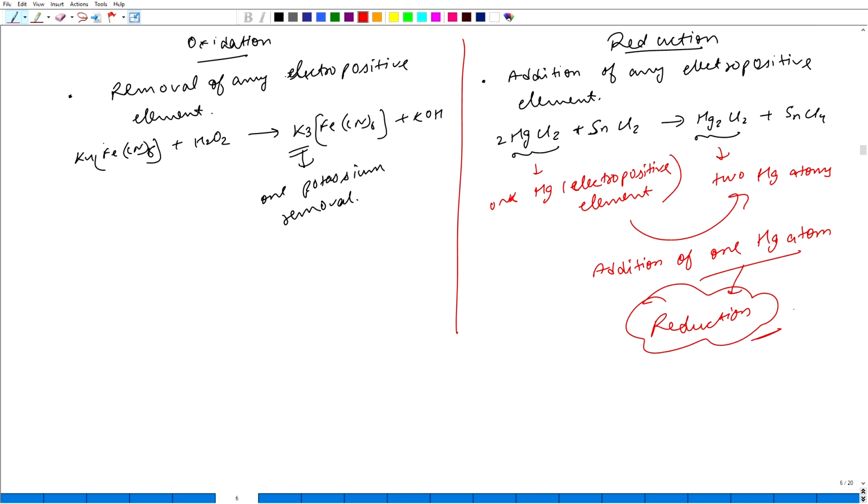Okay. So, in this lecture we have studied the redox reaction. We started with the redox. We said that redox comprises two words, reduction and oxidation. Concluding what we have studied, oxidation is addition of oxygen, whereas reduction is removal of oxygen. Oxidation is removal of hydrogen, whereas reduction is addition of hydrogen. In oxidation, we are adding an electronegative element such as oxygen, while in reduction we are removing any electronegative element. In oxidation we are removing an electropositive atom, in reduction we are adding any electropositive element.